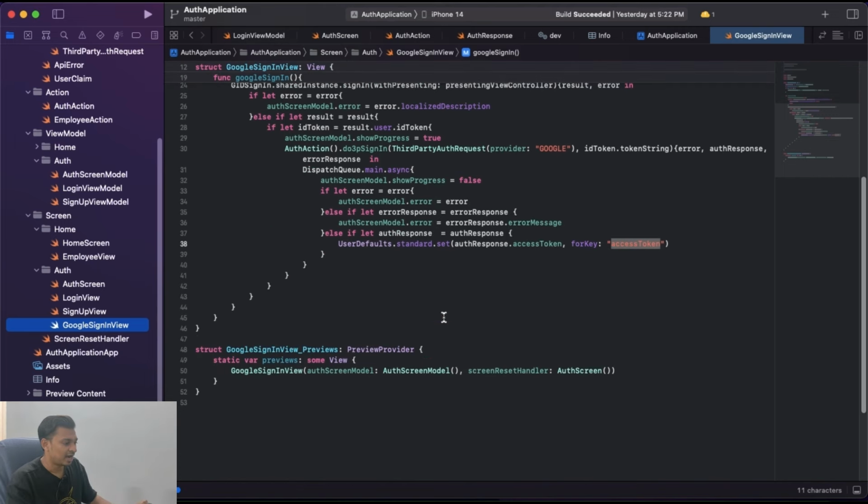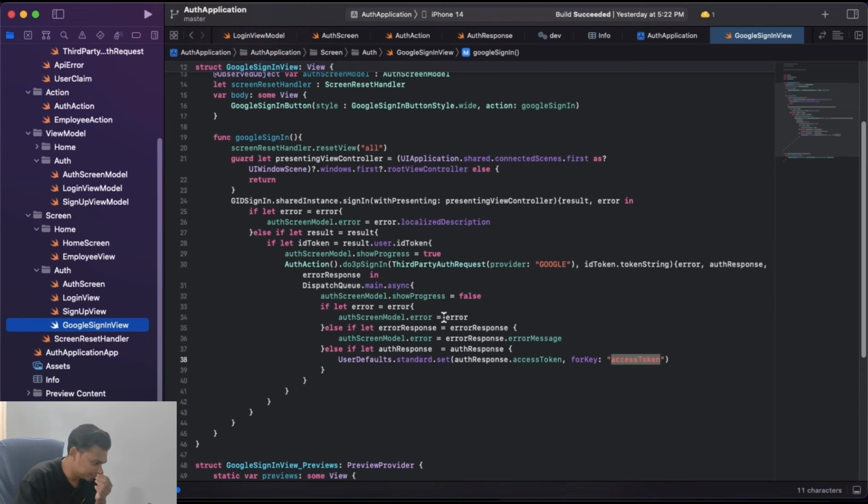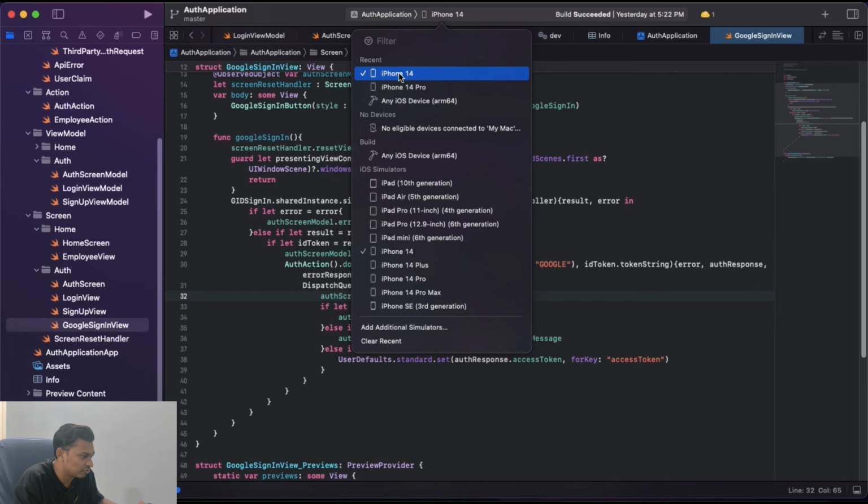So maybe I can open this application and show you the flow, how it works. To open an application, we don't want a real-time device, we have a simulator. Here you can see these are the simulators like iPhone 14 Pro, iOS simulators.